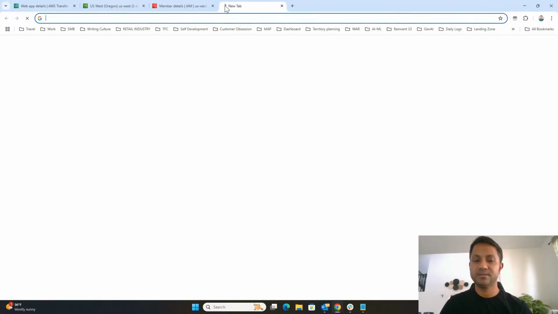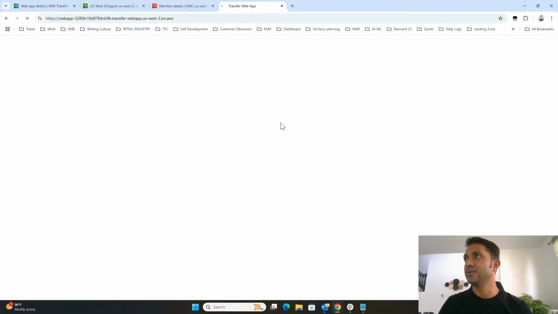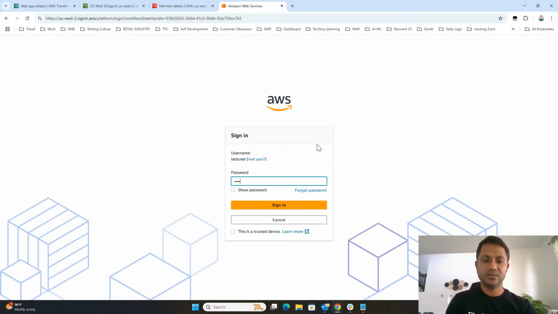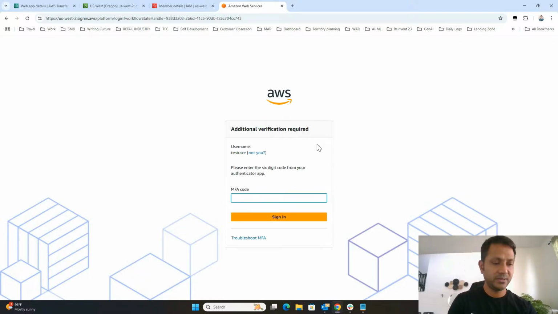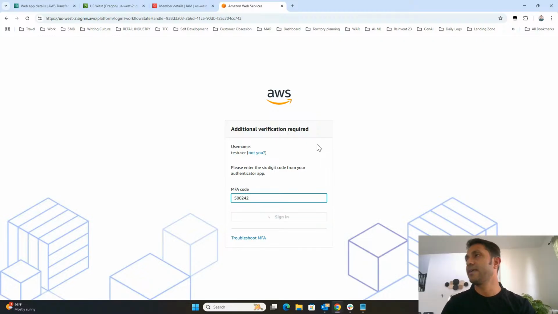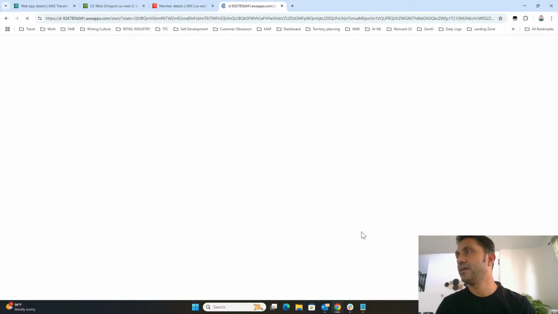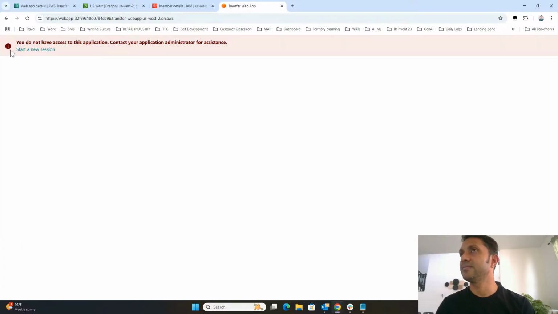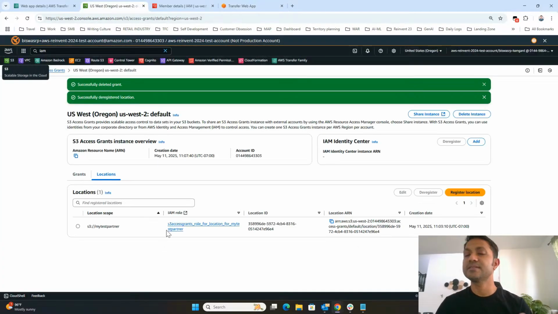For some reason you just need to create a new one. Let's see. Let's try this one. Test user, password, and then the MFA code. Here you go. It's something related to cache or something. Yeah, it's not giving it, but the idea is you understand the idea, right?